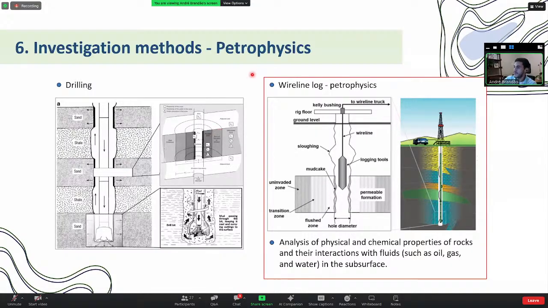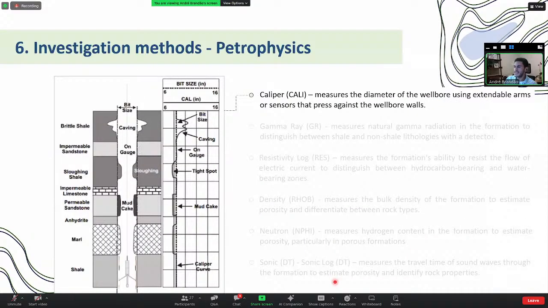This is my field of study. I'm mostly specialized in petrophysics, so that's a lot of what you are going to talk about. I'm pretty sure of that. But I brought some examples of what we call well logs. I'm just going to go very quickly because you're going to have time to really dive into that later.